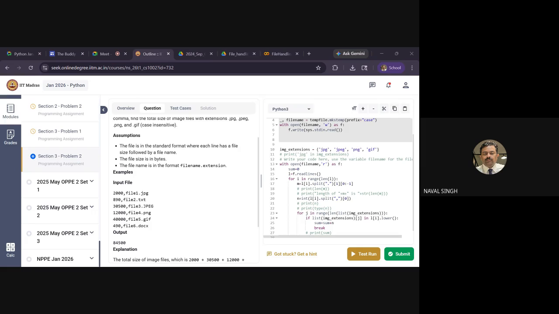This question I have already solved, but in this question we get an input file. We open this file as f, and then we do f.readlines, so all of it comes into the list l. The question is that if the file's extension is in this set, keep on adding the file length; if it is not in this set, do not add. This has JPEG, PNG, GIF, almost all image formats. This is not a docs format. So it will add everything, and you see some are in upper case and some all in lower case. So we had to open the file.